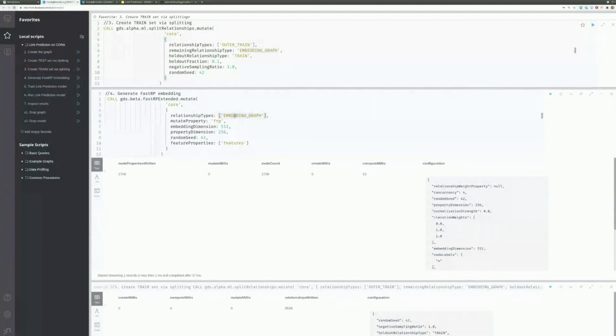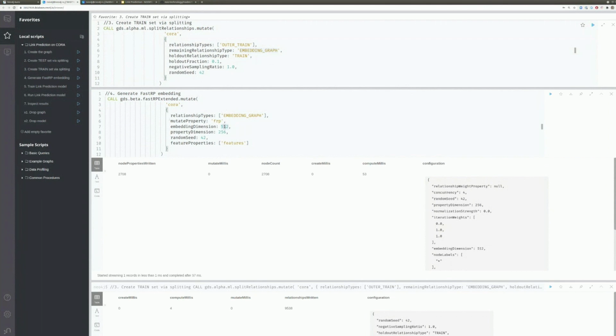So this guarantees what Alicia spoke about earlier, to not leak data. We are not using any relationships from the test set or the train set. And we can choose the property which we generate now, which contains the embedding vector for each node. We call it FRP. The length of each vector assigned to the nodes is here 512.